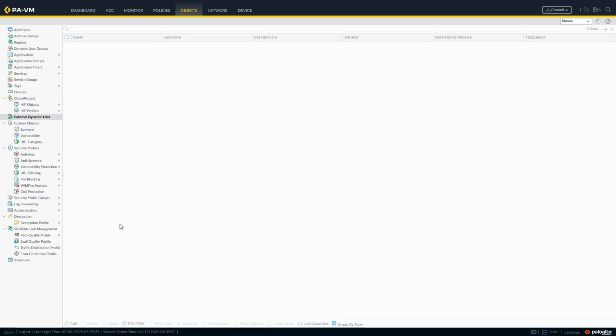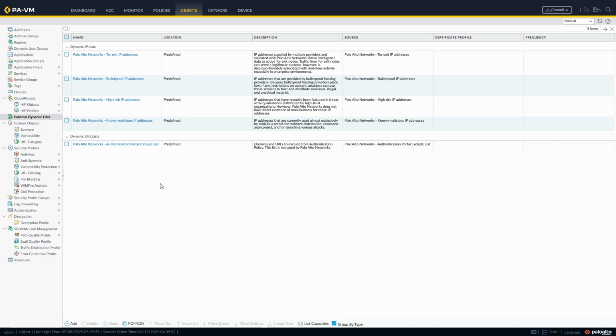Okay, external dynamic lists. These are pull-in lists from publishers. We have the standard ones here, which are the Palo Alto Networks published ones, which I won't read out because it's just me reading it. You can see the description there. These aren't populated until they're put into a rule. When they're put into a rule, then they start getting pulled. But they will also tell you in the logs, and if you've got lots of them that aren't being referenced by a rule, it will complain at you and look pretty bad.